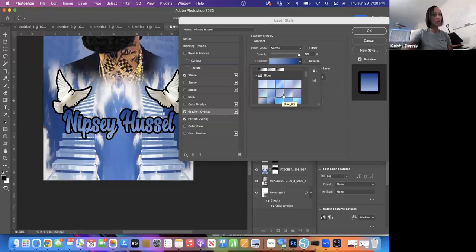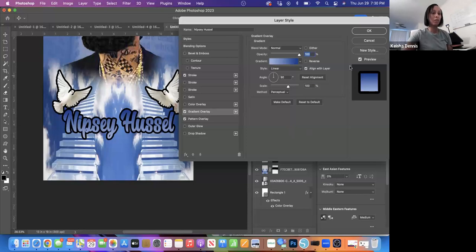I like that one. So I think I'm gonna stick with that one. I'm gonna do a gradient instead of the white font. So now I'm gonna click out of that. You can click anywhere within this layer style, but I'm not finished. So I didn't hit OK yet because I'm not finished.